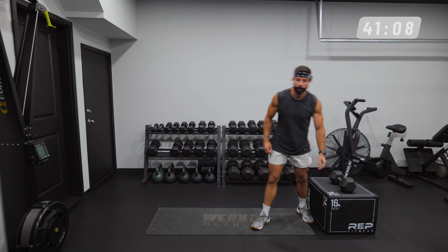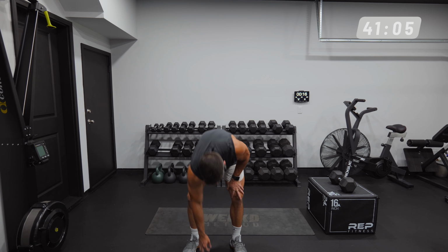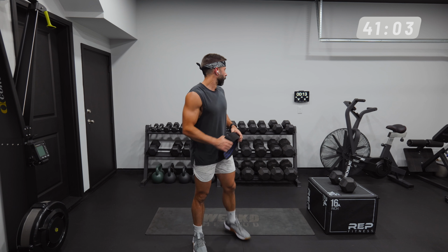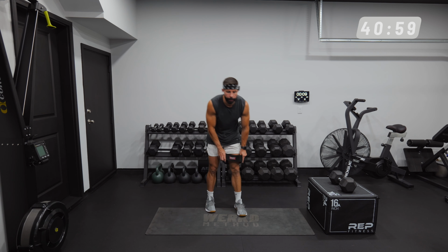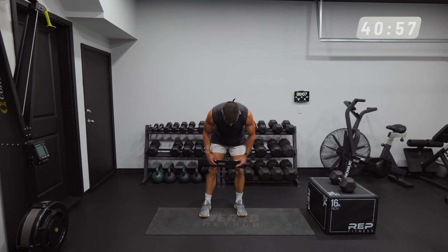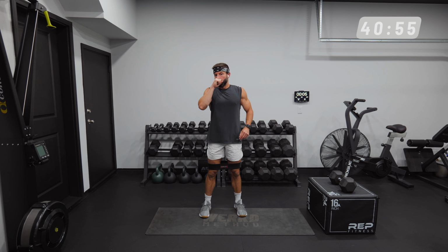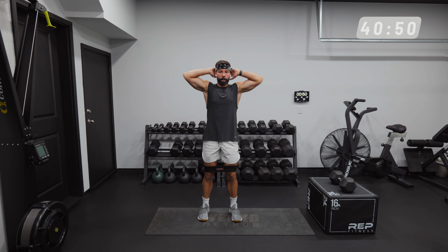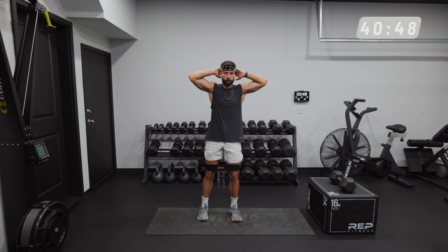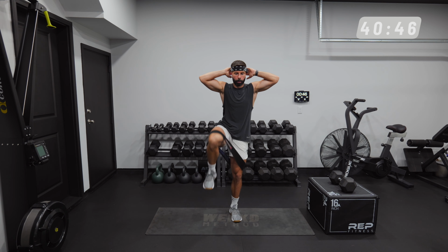Throw your band on, team, or get set up for those hip straight leg raises. We're going in 12 seconds. We're gonna do 10 reps on the right leg with a 2-second hold. We want that band right above the kneecaps. Hands behind your head and drive up, hold, 1-2. 1-2, 10 reps.